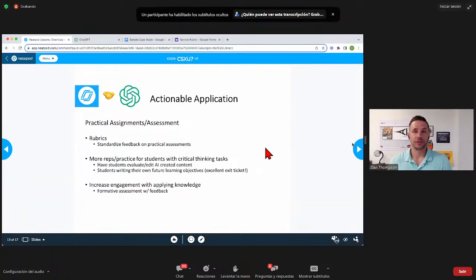And so whether that's, as I've been mentioning a bunch today, the case studies, we also can have students interact with AI created content as well. So we can have students evaluate or edit. Again, I'm going to use case study as my example. We can have them evaluate those to make sure that the AI is creating appropriate content, which, as I mentioned before, we do need that human element. It's not going to be perfect. If you do have AI produced content that really is spot on, prompt it to make mistakes. In testing for this presentation, I asked it to make obvious mistakes, and it made some really silly, obvious mistakes.